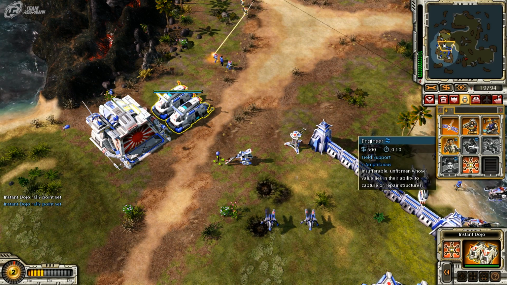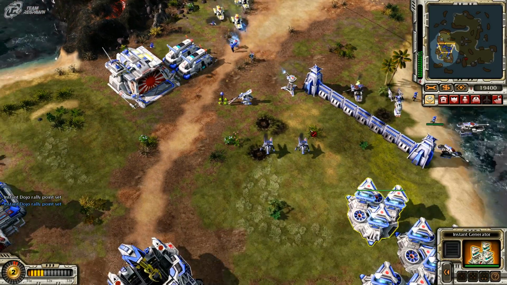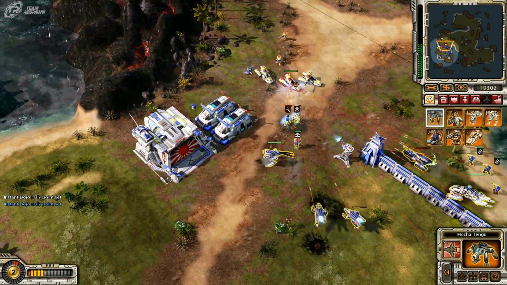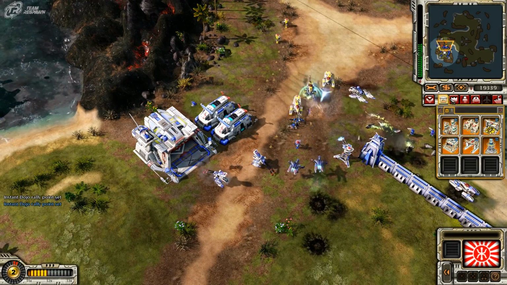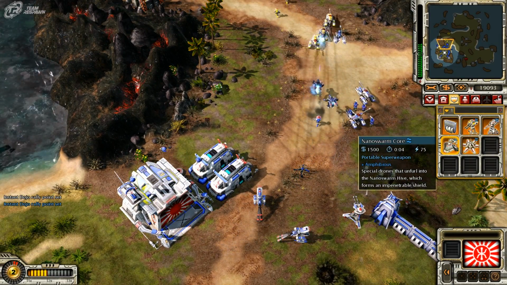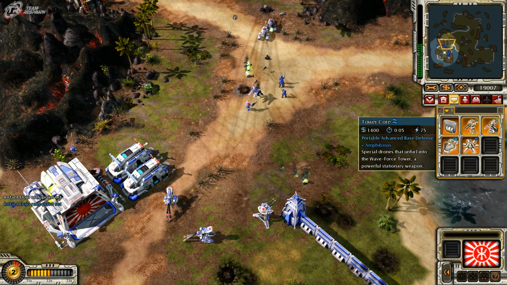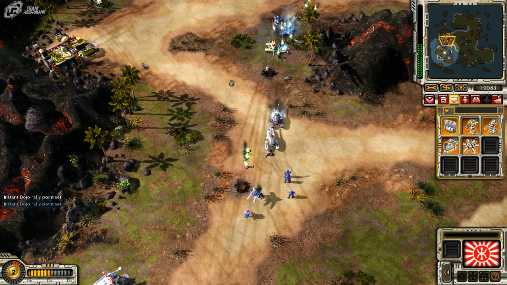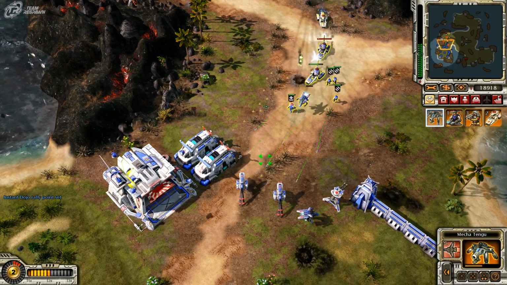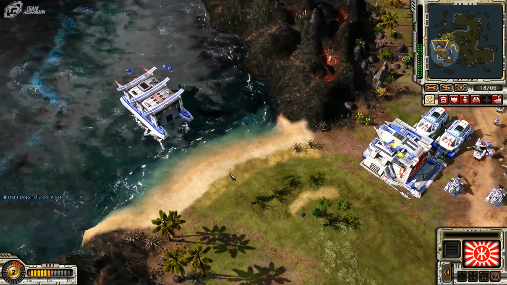Construction complete. I am horrible. I never once said I was good at this. Let's see if we can get these guys over here to help out. That one turret I built is coming in handy. Ooh, a nano swarm core forms an impenetrable shield. Interesting. Let's back up. You can't go with just simply this.